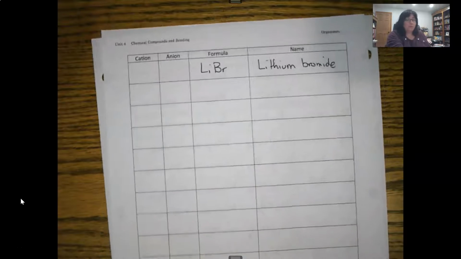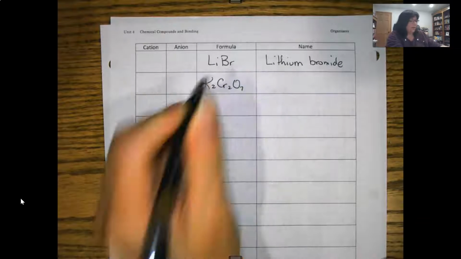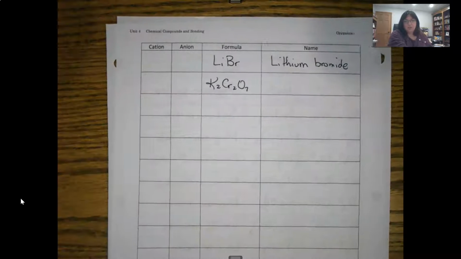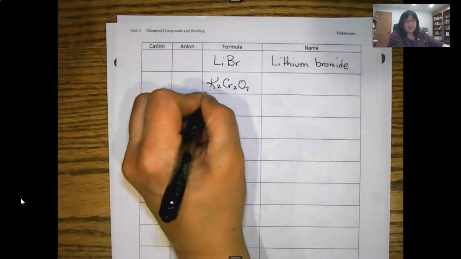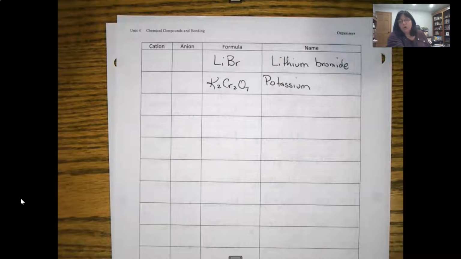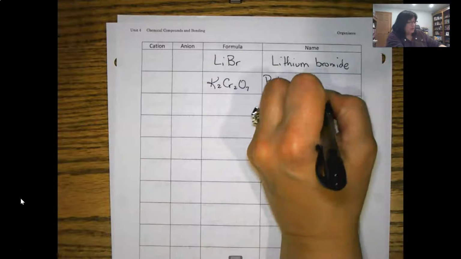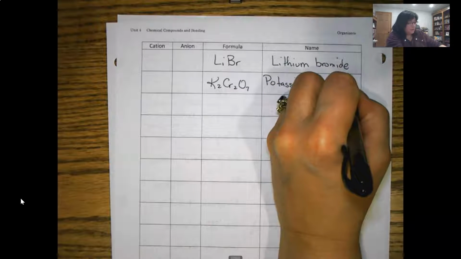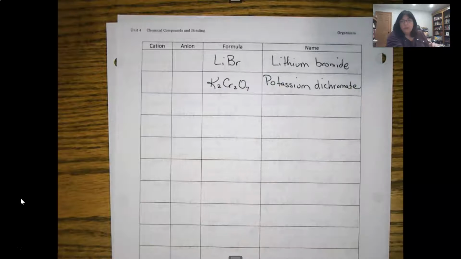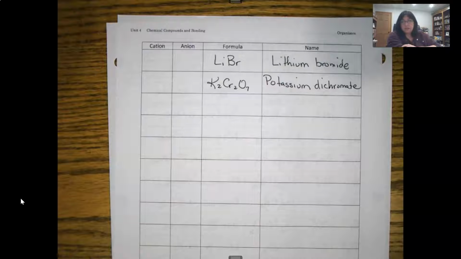So you're probably looking at this going, piece of cake, right? Do a couple more for practice. You're going to have to pull out the ion sheet again. K2CrO4. Hopefully you recognize potassium. That's my cation. If you go to your ion sheet and look, Cr2O7 is a polyatomic ion. It's called dichromate. Dichromium, 2 chromiums, and the ATE is telling you it's got oxygens attached to it. Easy peasy, huh?